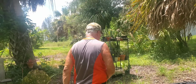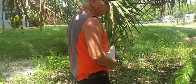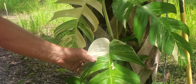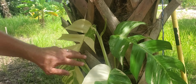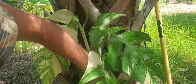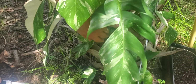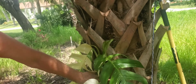And here's another epipremium I have climbing. And would you look at this branch right here? It's reverting backwards. I mean, look at all the white in that branch, and look at this leaf, and it is rooted into the palm tree. You can't move it. See, it's definitely rooted. I started over there, and you can see how small it was. See how small it is? And now it's totally rooted in the palm tree.